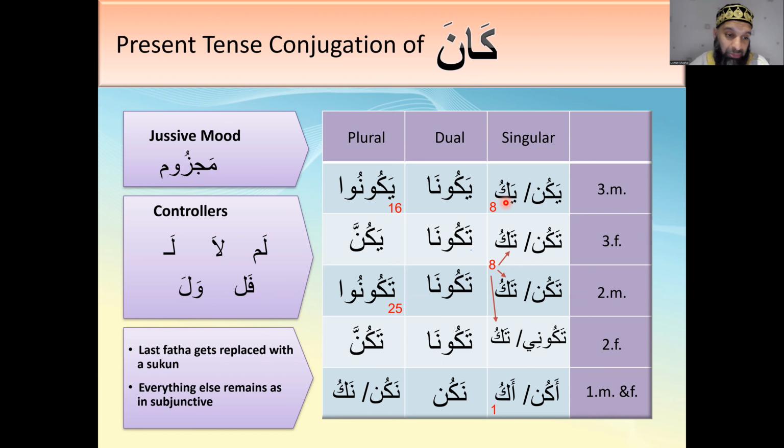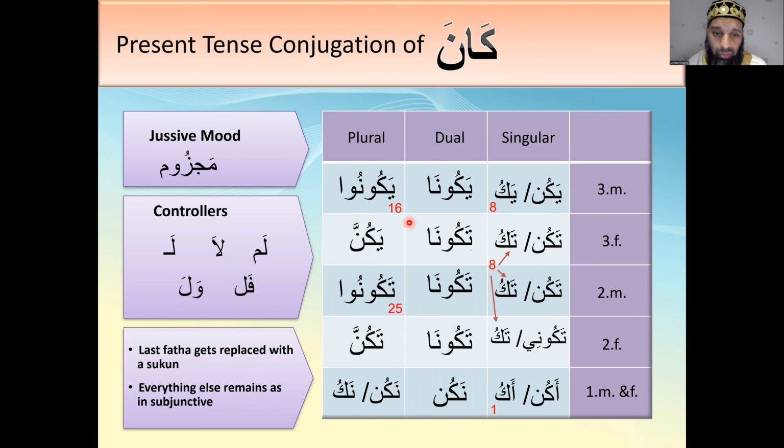Nobody asked me that question before, and I'm realizing what you're saying now. Why does it have a dhamma on when it's majzum? The original way, you might say, is with the jazm here. But you just drop the noon and made it yaku. But that is still majzum, because the marfu way of saying it is yakunu. Oh, it's tricky. After this, there's more grammar to do. Some grammar rules are easy, and these are a bit tricky. There's easier grammar rules, like min. Min makes the next word majrur. But this is something you need in order to recognize that yakunu means the same thing as yakununa, and also to understand how to make a command form.